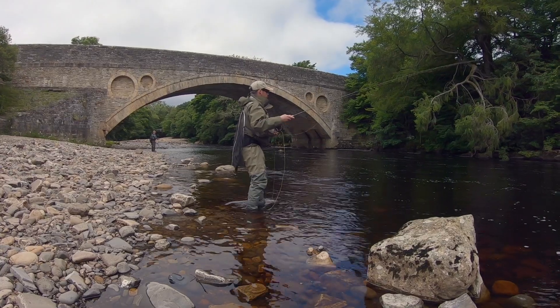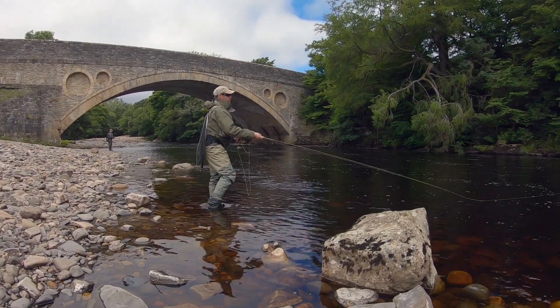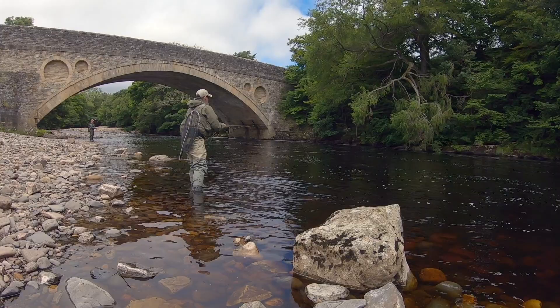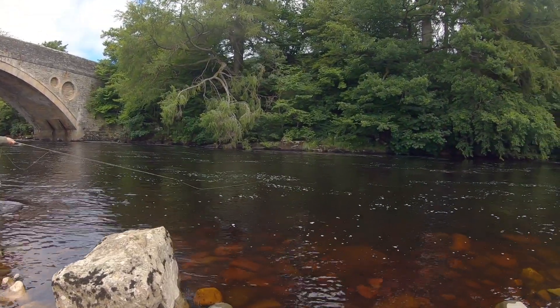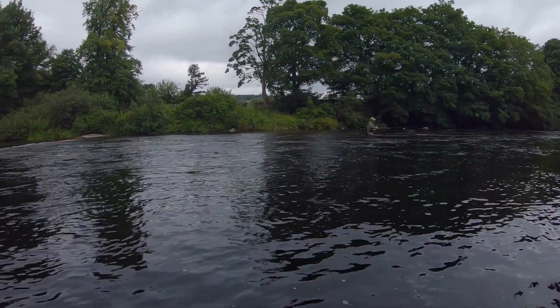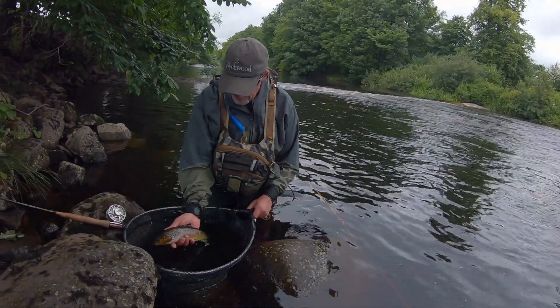It's important to get some time on the river and try fishing methods that you might not often use, such as wet flies. There isn't much call for wet flies on the chalk streams so it's something that I need to practice quite a bit when I go away. The Tees has got a healthy population of brown trout. They're not very big but occasionally a surprise is thrown up — and this is a cracker at about a pound. Whilst heavy bugging the weir pool I managed to get this fish, which is my best Tees fish to date.